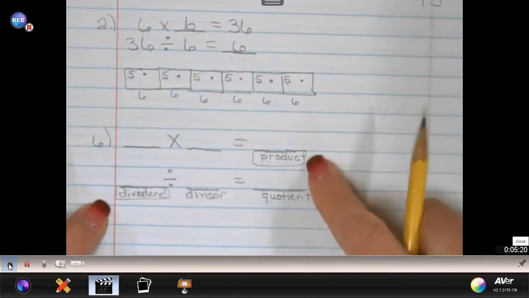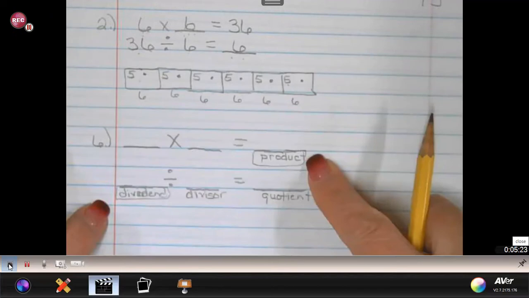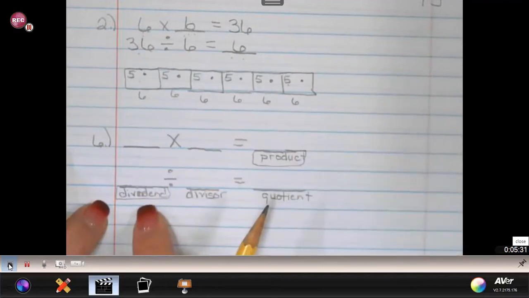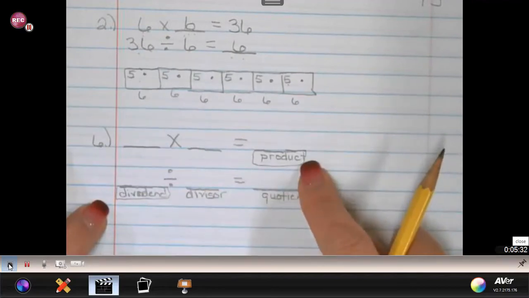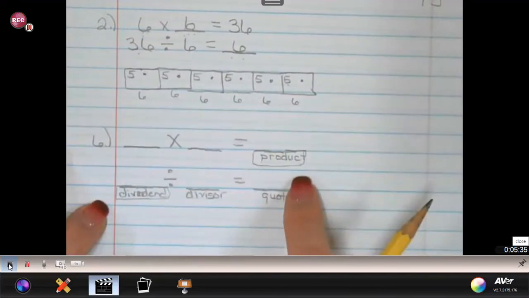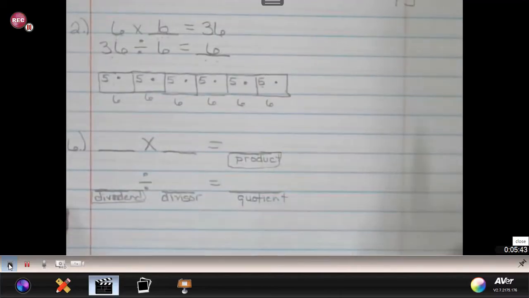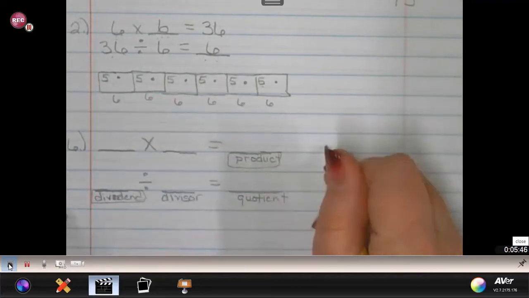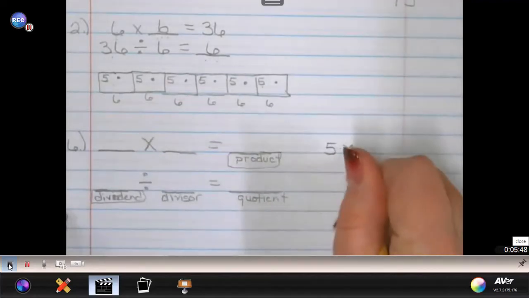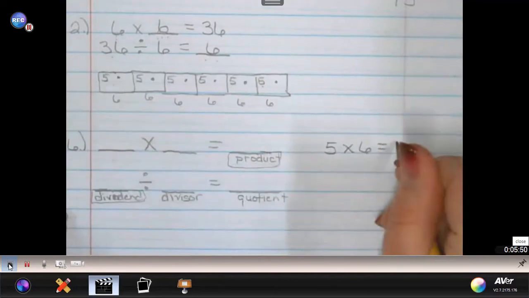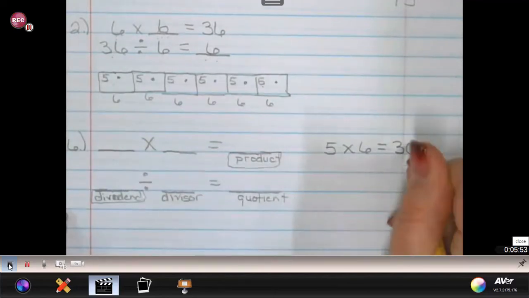Now, it's asking us to look at what do we notice about the product and our dividend. Well, remember, each one of these is telling us our total, or the larger amount that we're trying to break up into smaller amounts. If we're talking about division, if we're talking about multiplication, it's the smaller groups that we're putting all together to make the larger group, or the total. So it asks us to create a fact family. So it's always easy to start with our multiplication facts. We can say we have 5 groups of 6 is going to give us our product of 30.